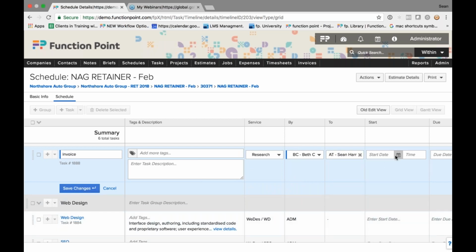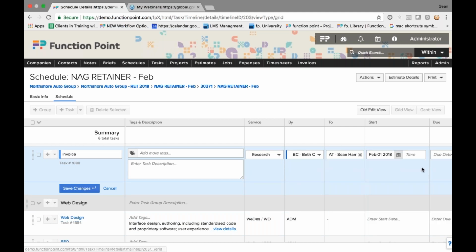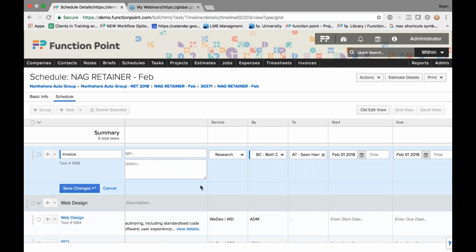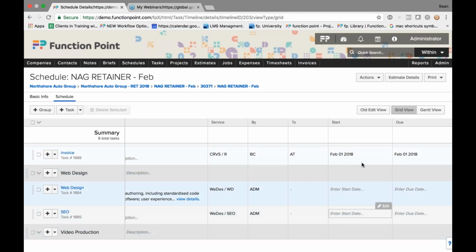And depending on when I was doing my invoicing, if I was at the beginning of the month or the end of the month, I would set those dates right here. So again, if we're doing a month-to-month setup, we can set these tasks in here on a monthly basis, and it gives us a really clean way to notify us in the system that we actually need to invoice for this. It just helps us to make sure things don't get lost.